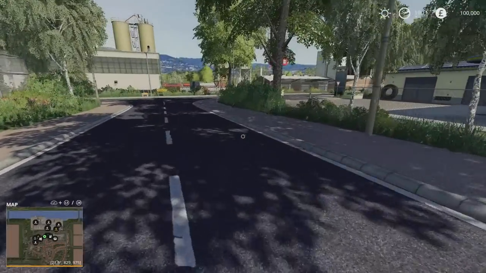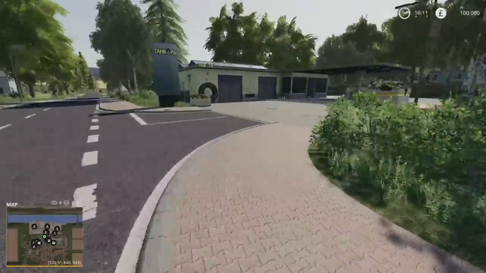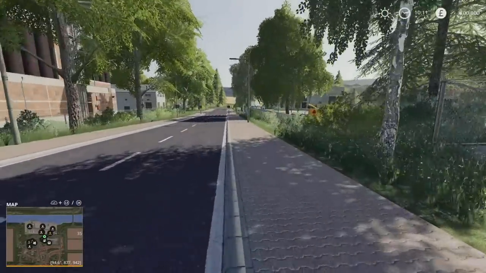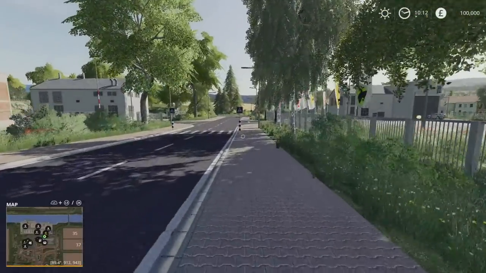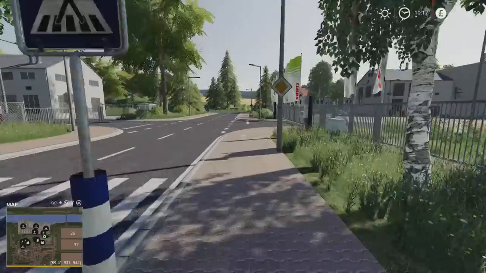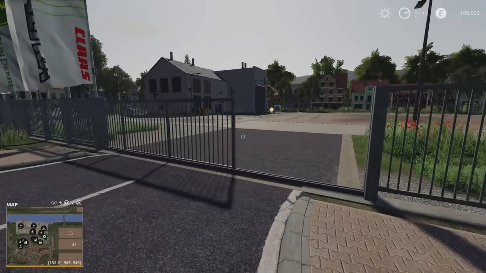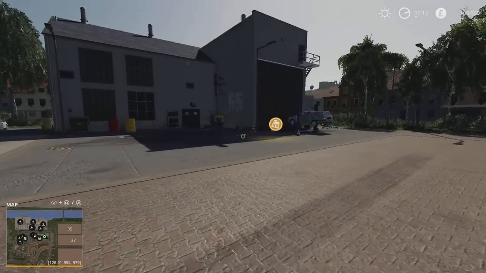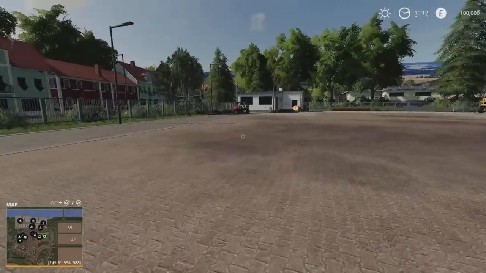Round the corner. And we're going to come to the main store. There is a fuel station just on the right there as we go past. And the main store is just here. Nice big open area. Good entrance and exit. Plenty of space here as well. The workshop trigger for selling, repairing, maintaining, customizing. That's all over this side. And then your actual store one is just here.